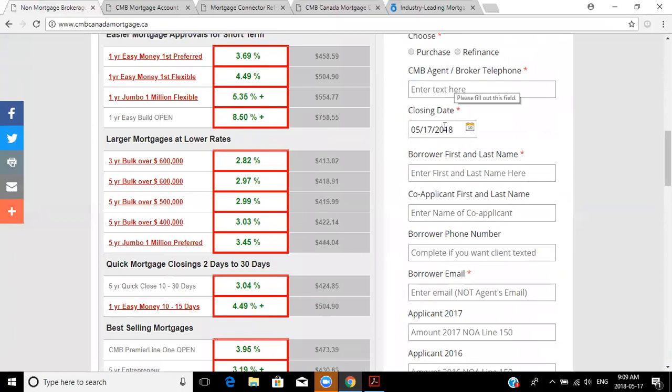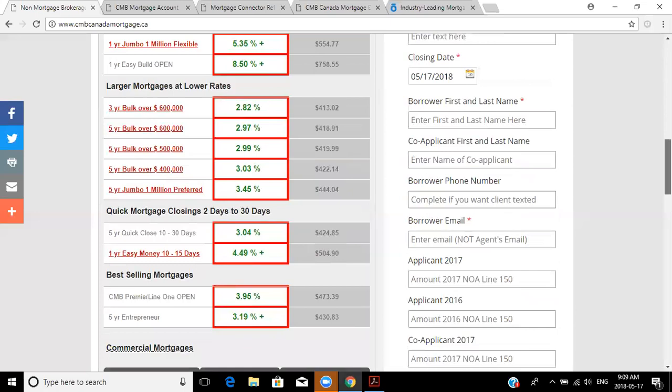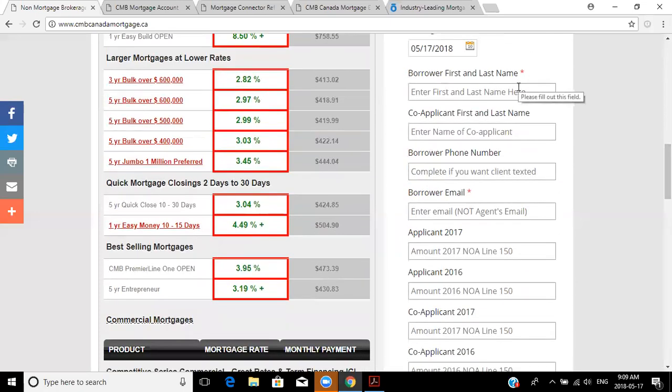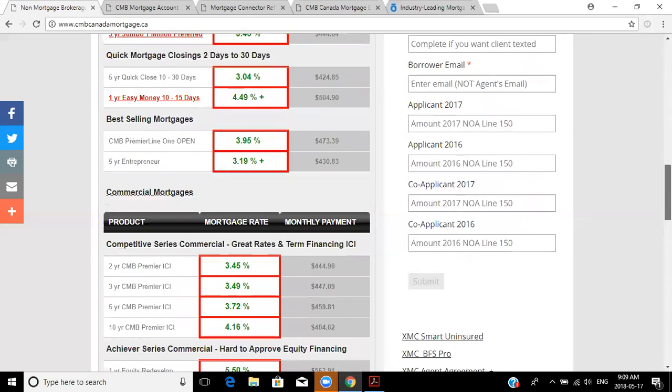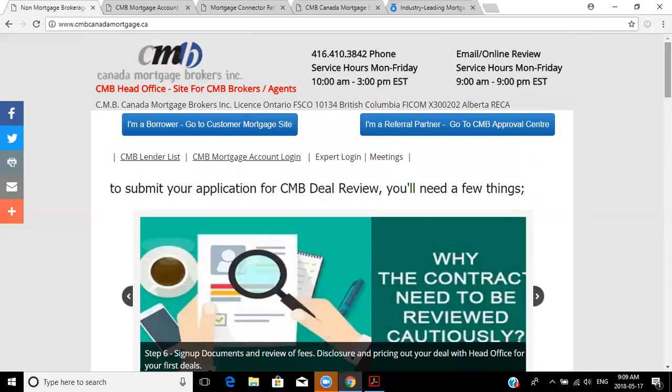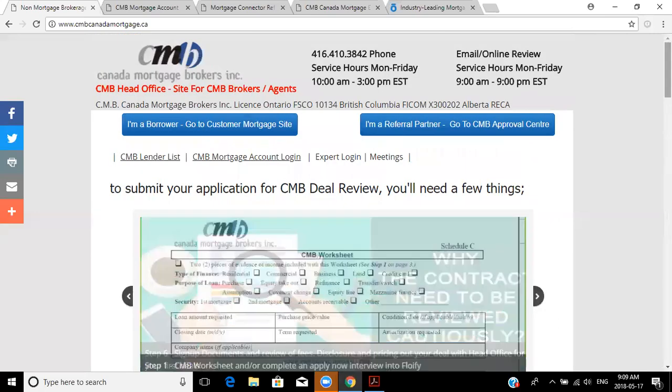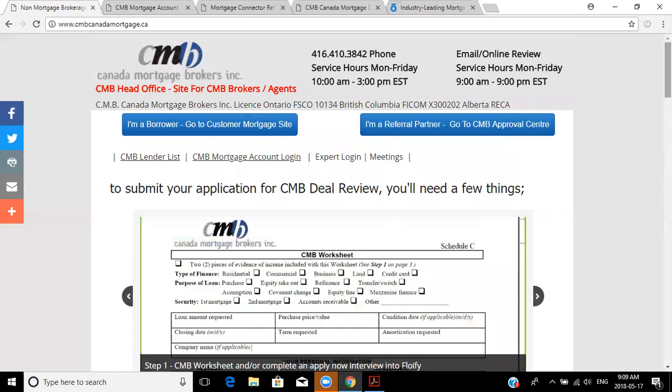If there's a condition or closing date, you can put that in. I will need your customer's name and email account to open up a CMB mortgage account. Then you hit submit. So once I get this, it'll take me about 20 minutes to 4 hours for turnaround.